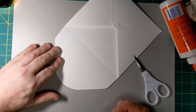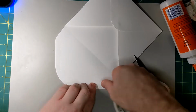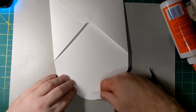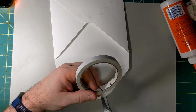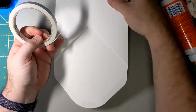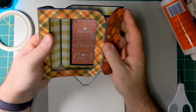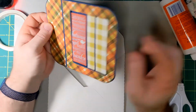I hate having to put these on in a curve because it looks terrible. If it's thin tape, then it's fine. I mean, it still looks horrible, but it's fine. But if it's this wide tape, it has to be on like this. So that's that, and that goes in here like that, or actually it doesn't really matter, you can put it in like that. I think this would look better. And I like how these line up.